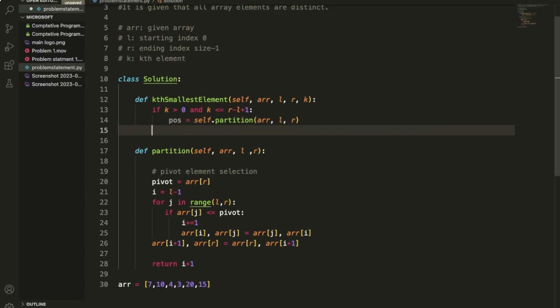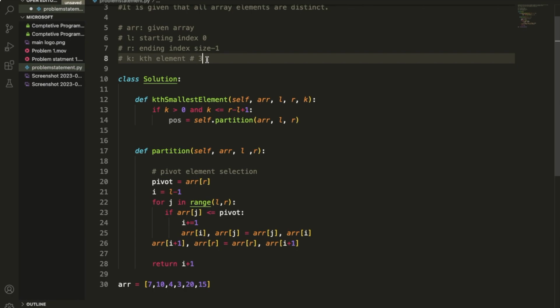Alright, now if the position of the pivot element is the same as the kth element, for example, let's say I need to find the third smallest element from the array.